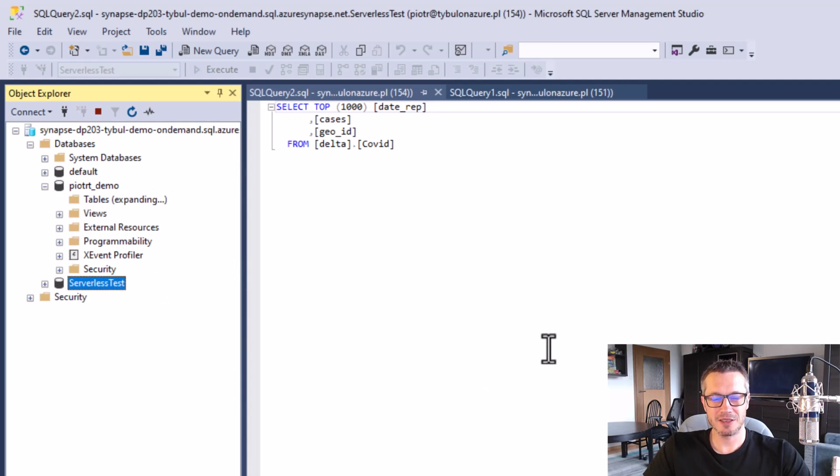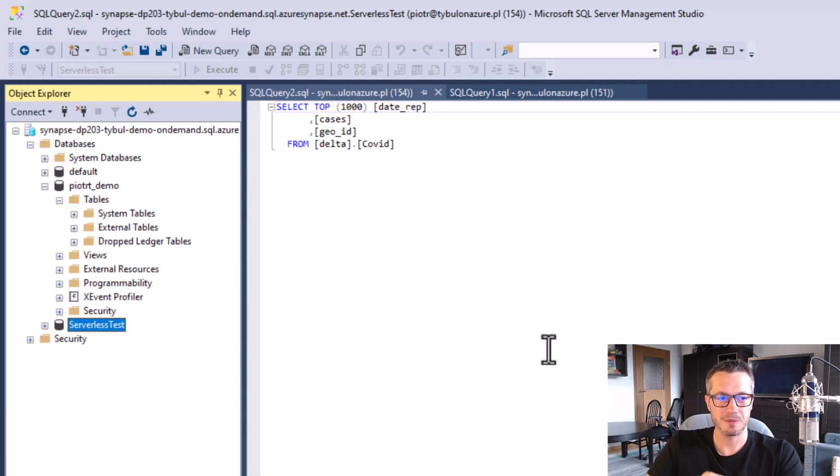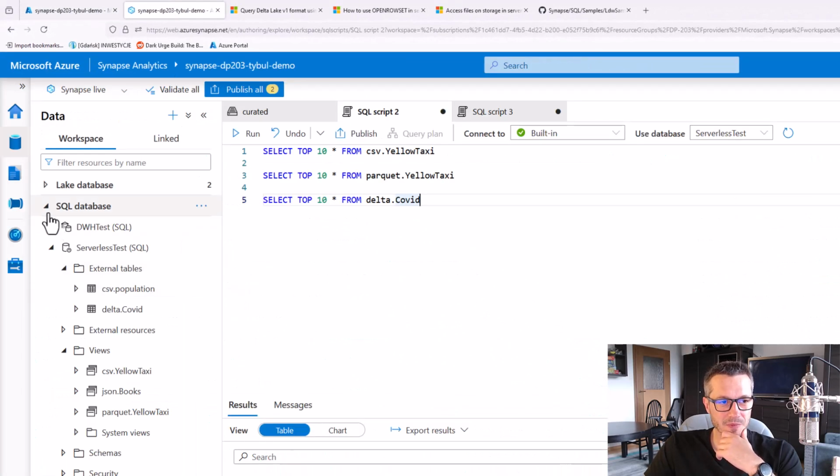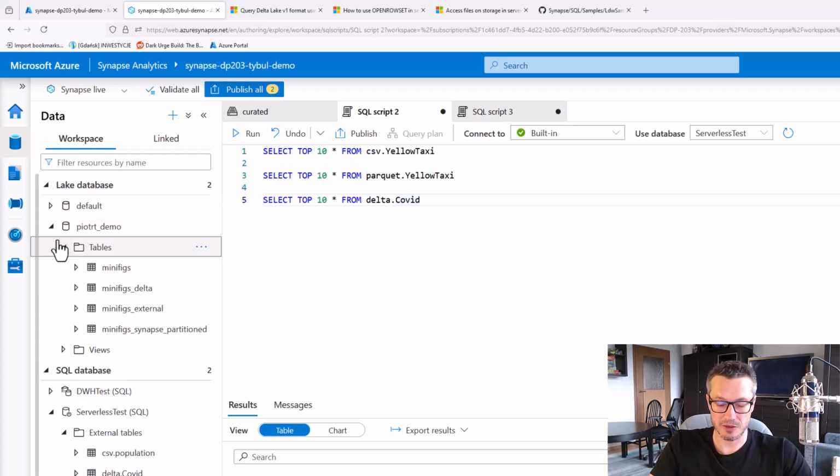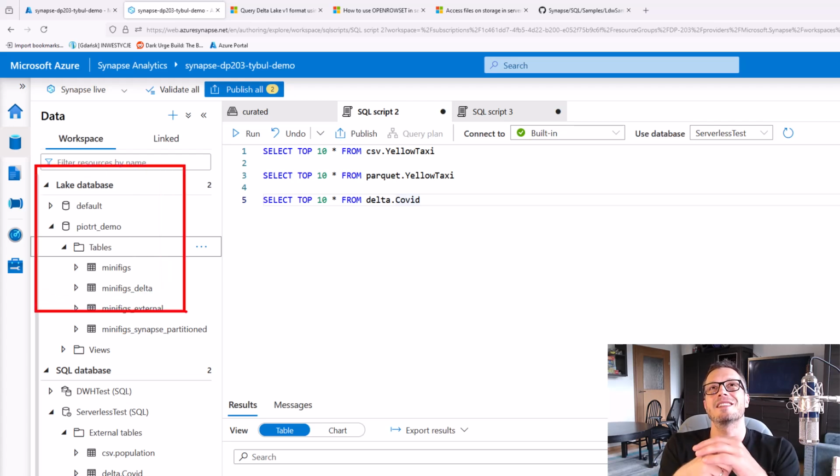So basically, this is our database that we created when we were playing around with Spark SQL. So let me go back to Synapse. This Lake database, Piotr T demo. So that's the one that we see also in Management Studio. And this Lake database was a way to register our data that we were saving on a data lake in this Synapse catalog, so we could use SQL statements to refer to it.